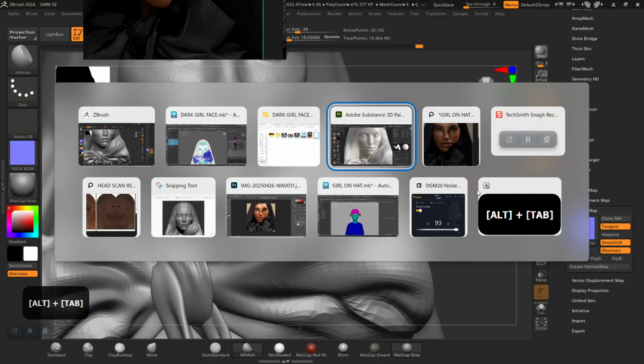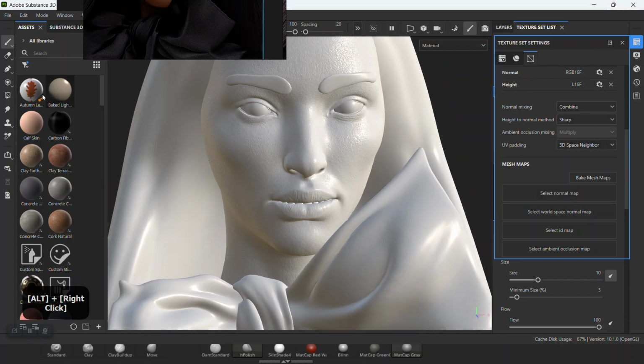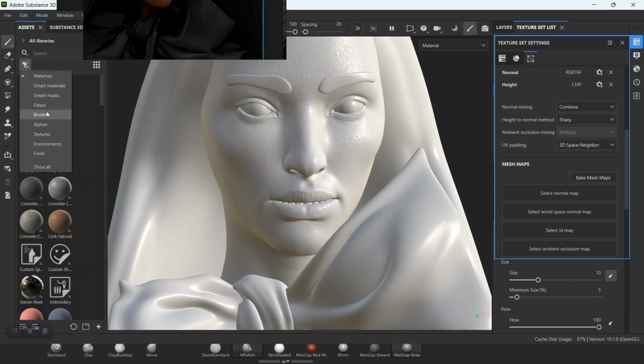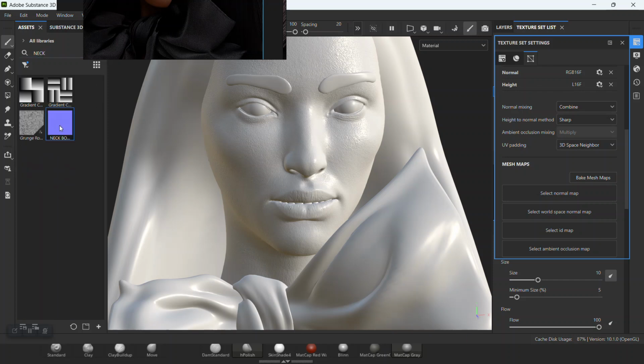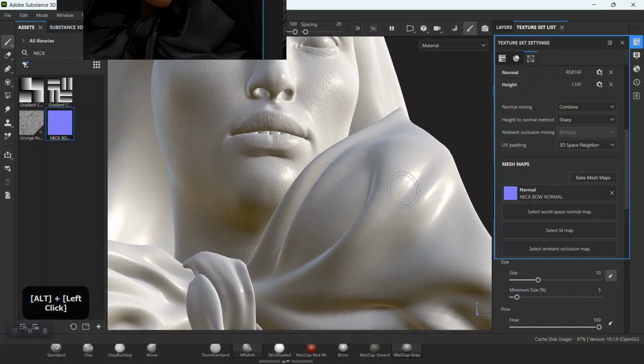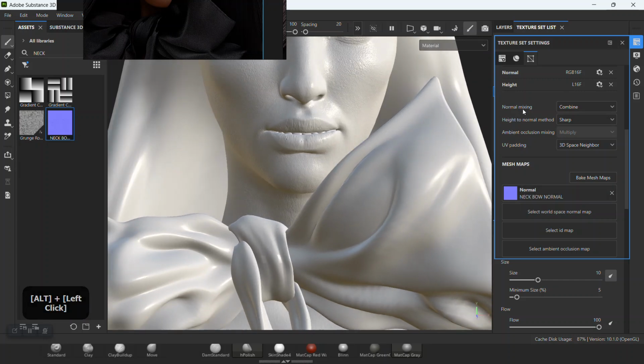Okay, so let's go back to Substance Painter. Then we need to update. Close this. We need to update the texture. So let's go over to textures. Type in neck. Right click on that. Do a reload. Then we can drag and drop this in here. Okay, so we get something slightly cleaner now. Yes, let's cancel this.